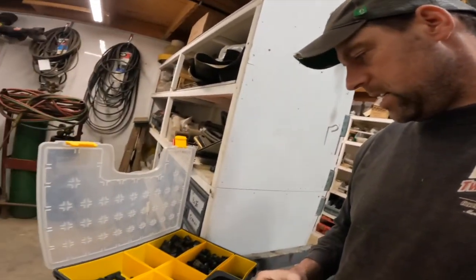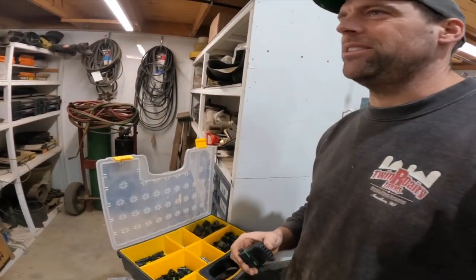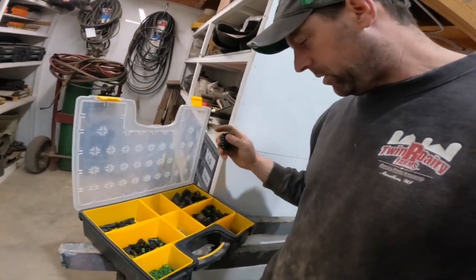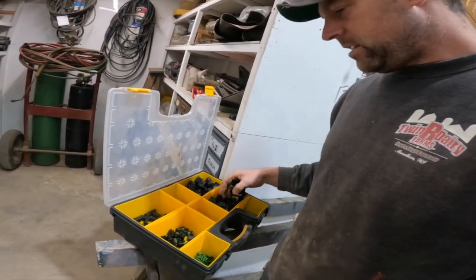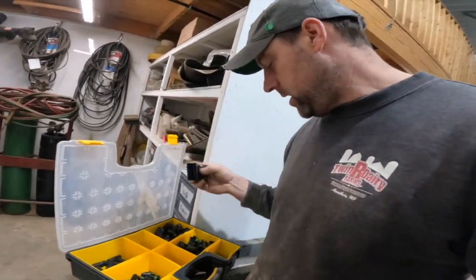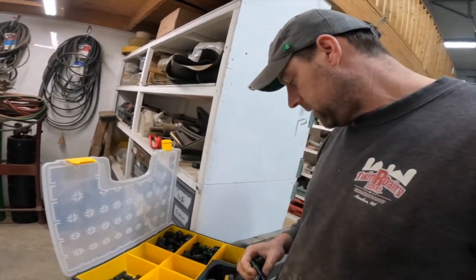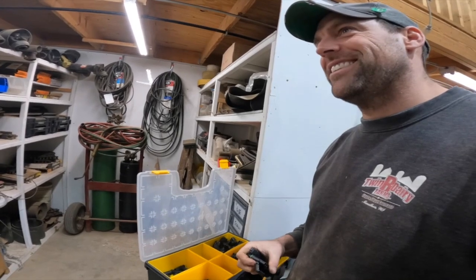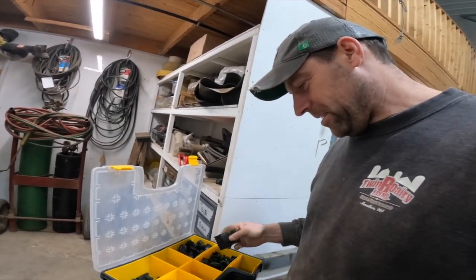I just happen to be like a wiring aficionado. Not a wizard, I just like wiring. So I have like these kits. I have the Deutsch plugs and the weather packs, and what's the other one, amp plugs. So we're gonna make it look kinda neat. No butt splices whatsoever. I said butt. Butt splice. Think about it.